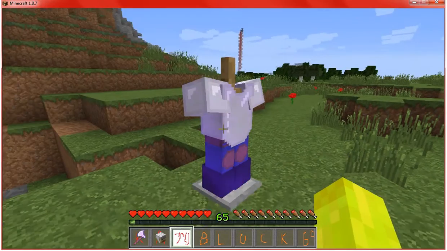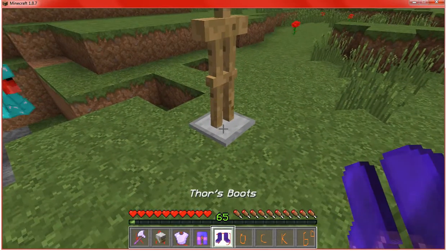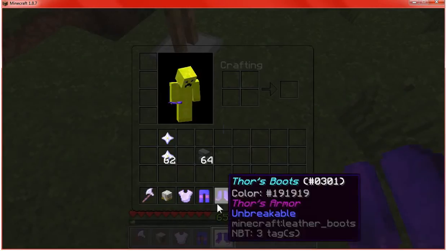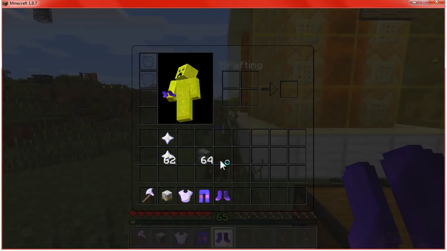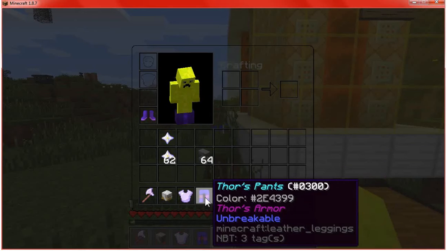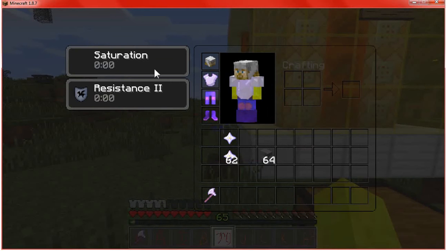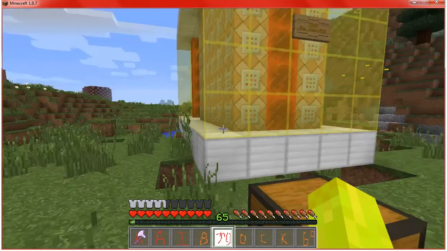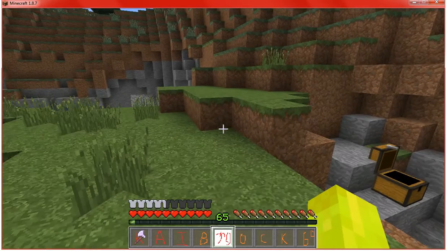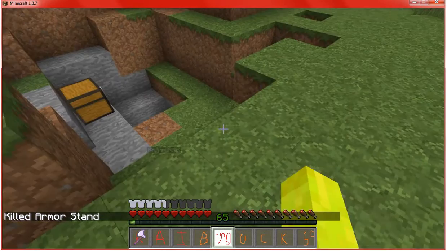Thunder helm, thunder chest plate, Thor's pants, and Thor's boots. He says he didn't want it to be just Thor, just thunder, so it makes it more interesting. Anyways, also this is unbreakable. So you get saturation and resistance, not as good as Wolverine.